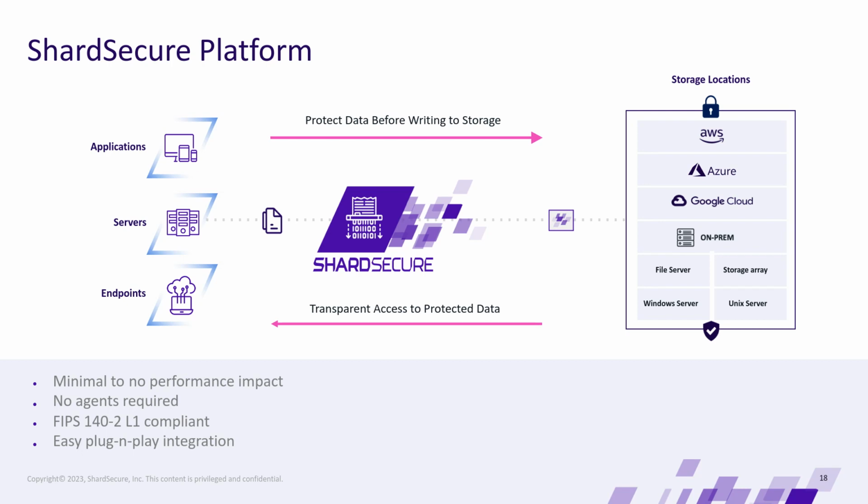And because the storage locations are now abstracted from the things that are creating and accessing the data, so the applications and servers, it really gives the operations guys a lot of flexibility in terms of where they want to store that data. And that could be driven by a number of things. It could be FinOps, for example, around cost optimization, or it could be just because of performance. So going to storage locations that offer more performance, lower latency, for example, or going into storage locations that are more cost effective, again, depending on what parameters. But the good news there is you can make those decisions absent of having to go in and touch any of your existing applications or any of your existing servers.